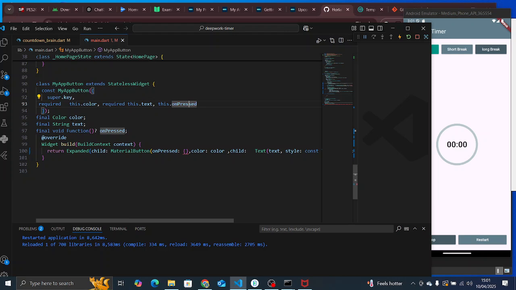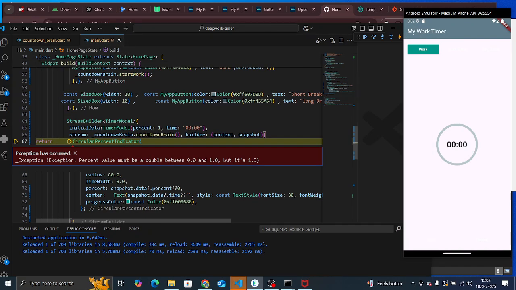So now let's try again. Oh, this is still the loop. What is the error? It says percentage value must be... Okay, now this error says percentage value must be a double between 0 and 1, but it's 1.3.